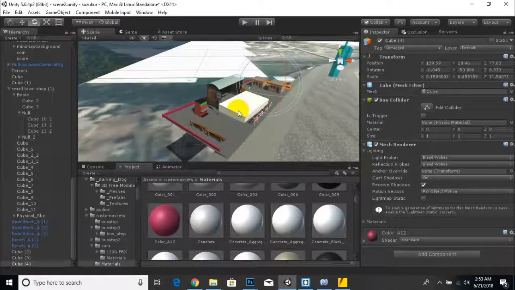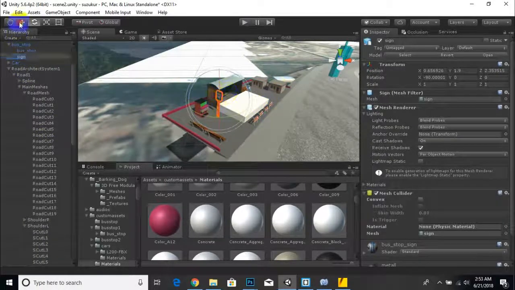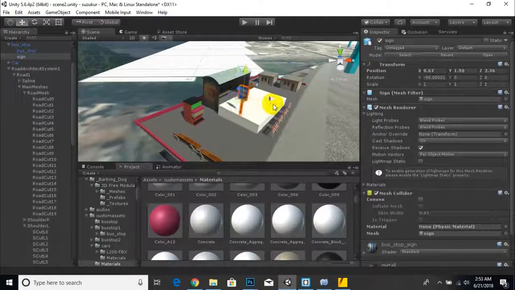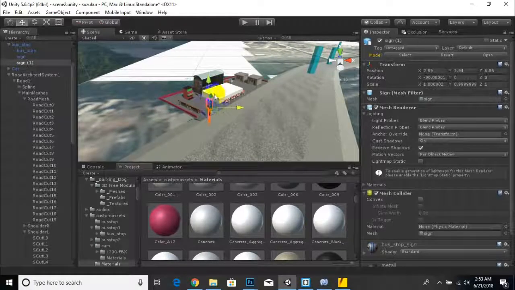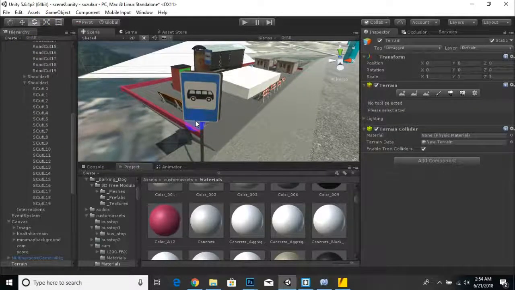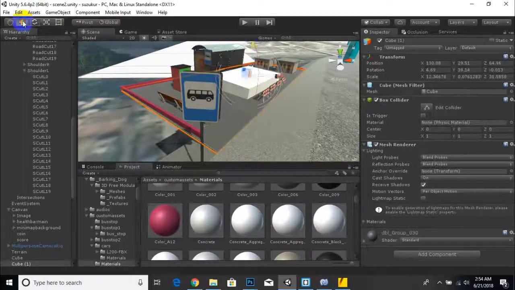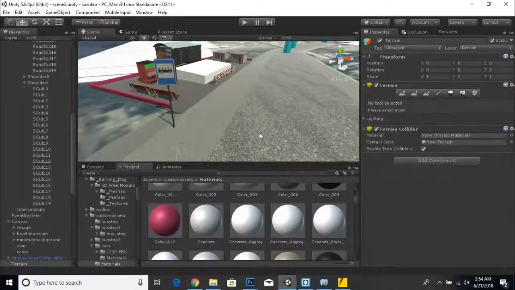And lastly, we will do one more thing. We will duplicate this sign, Control D, and then place the sign here maybe, and on this sign we will add a stand label.